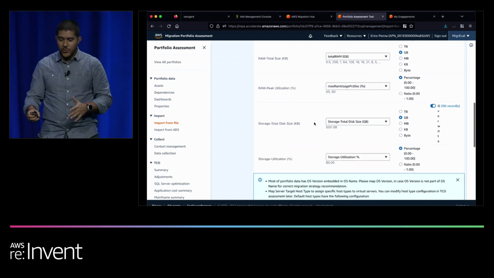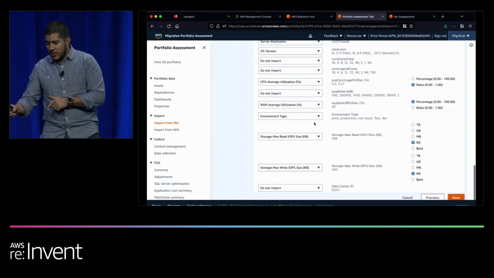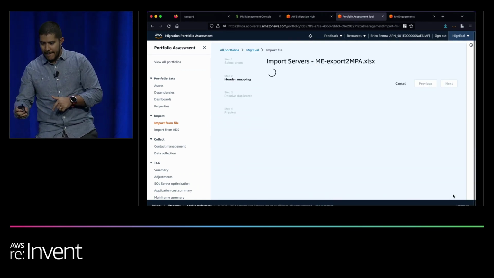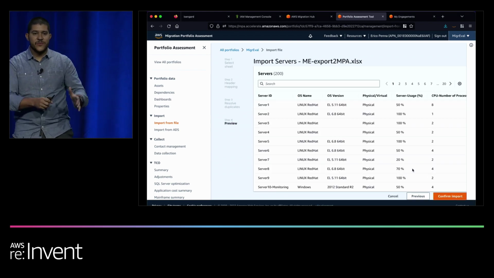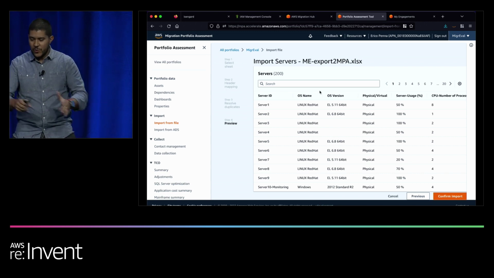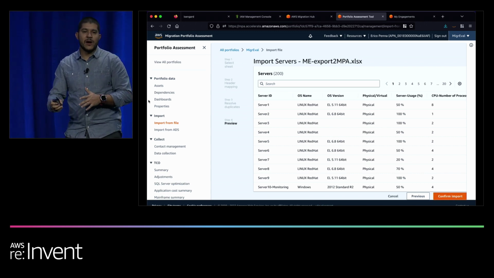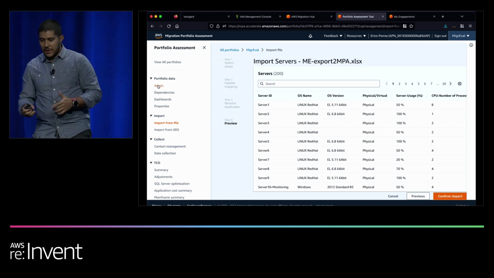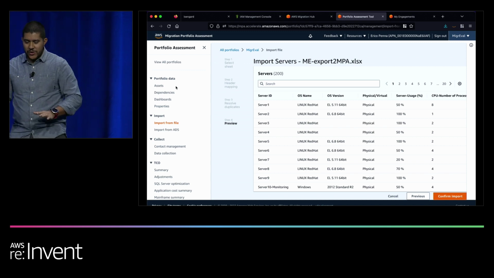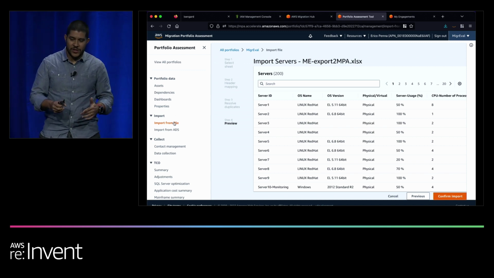Once we review and select all the correct schemas, we can click next, and then we can review if the format is good, because once we click next again, the data will be in our inventory, and we can start working with it. We are not going to do that because we already have a bunch of servers imported.